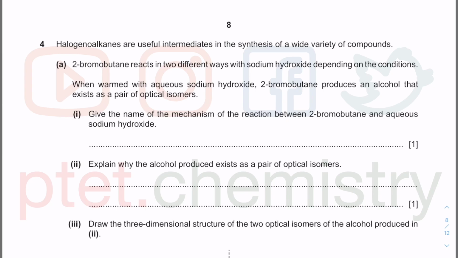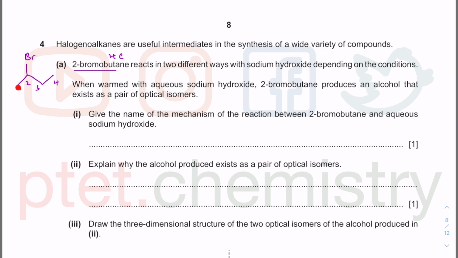In this question number 4, we have the start of organic chemistry. We have halogenoalkanes, 2-bromobutane, so a 4-carbon alkane. If I start drawing skeletal formula, because if you know my tutorials, you know that I'm a big fan and proponent of skeletal formulas. So, whatever you do, try to master skeletal formula.